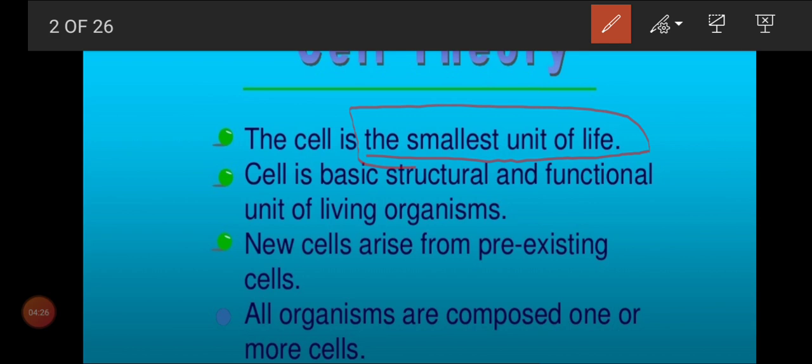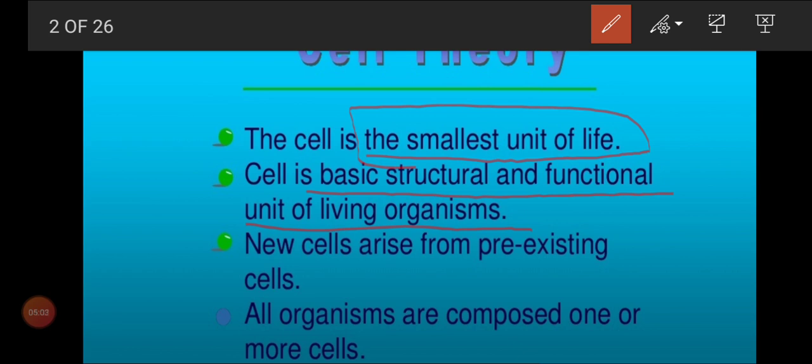And here we are saying the cell is the basic structural and functional unit of living organisms. So we are comparing the cell with the brick of your house. Just as the house contains bricks, which are the only pillars of your house, similarly the cells are the pillars of your body. They do so many functions, so much work. That's why we call the cell the structural and functional unit of living organisms. How does the brick act as a structure for your house?